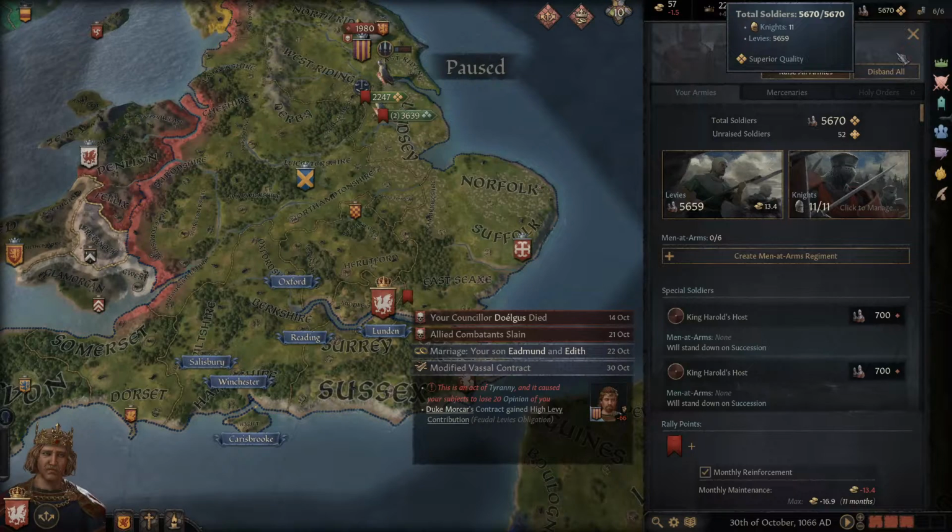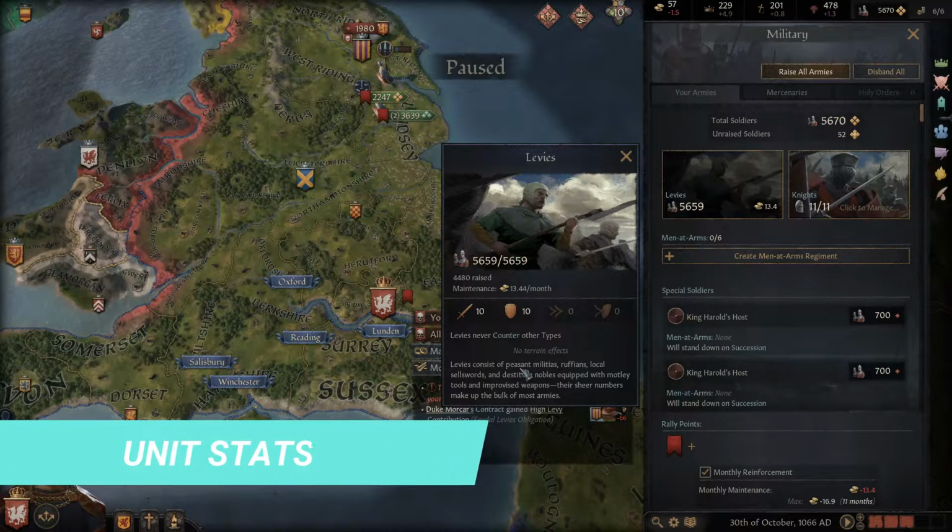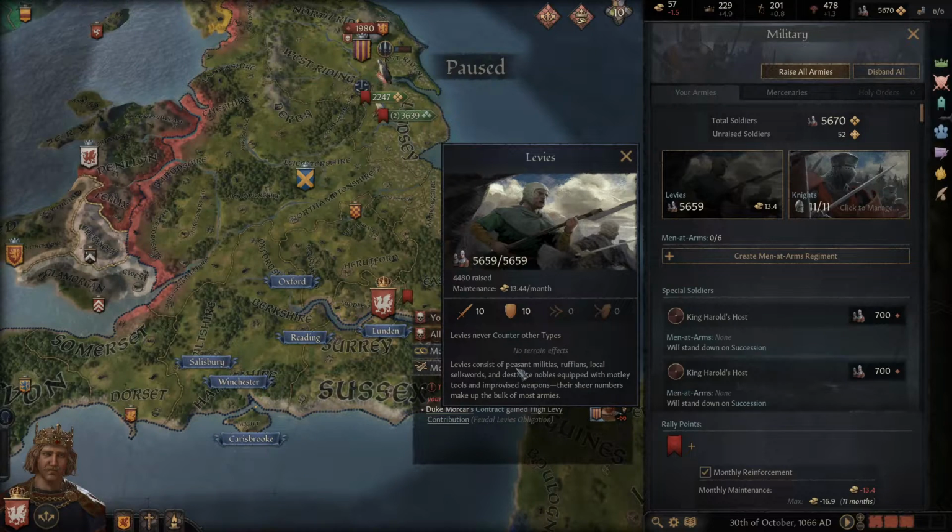Now that we have analysed the 3 main unit types present in the game, let's move on to the different unit stats. These stats are crucial to understand before we can comprehend how battles work in CK3. But before we start this section, it's important to note that this only applies to levies and men-at-arms. Knights do not have the stats that I'm about to talk about. The stats that I'm going to talk about number 4. So we have damage, toughness, pursuit, and screen.